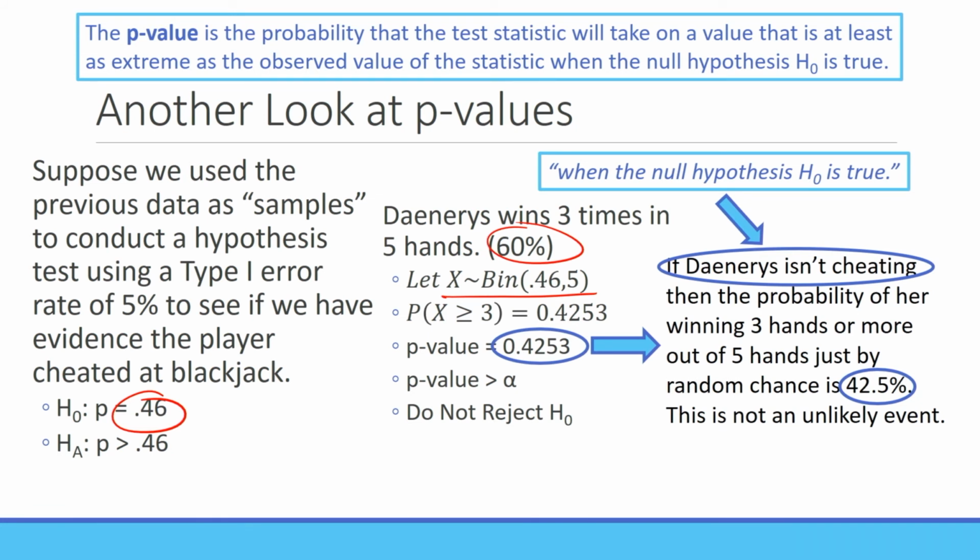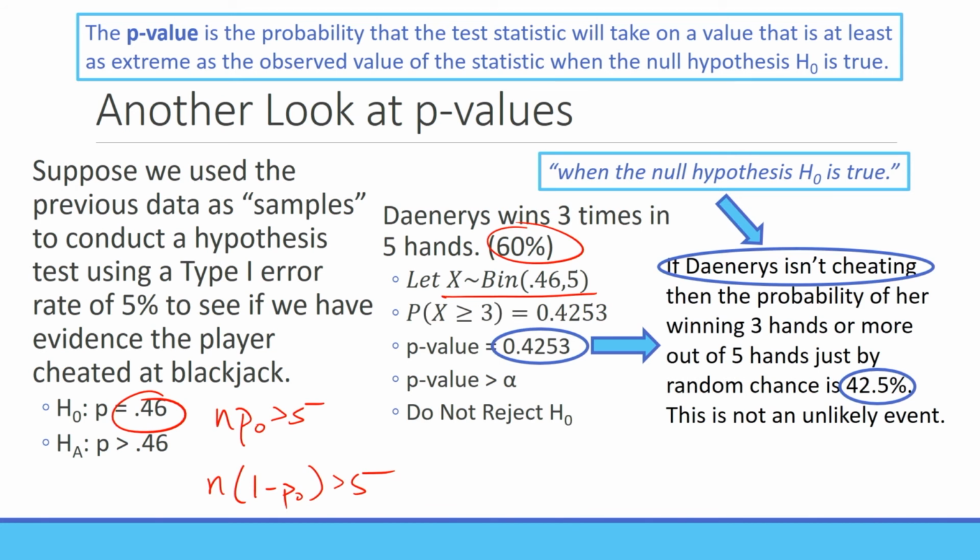The reason we're using the binomial distribution here instead of the normal distribution is go back and check your sample size conditions for using the normal distribution. The sample size conditions are n times p naught is greater than 5 and n times 1 minus p naught is greater than 5. Well, neither of those are going to be satisfied in this scenario. So since neither of those are going to be satisfied, we'll find this using the binomial distribution.